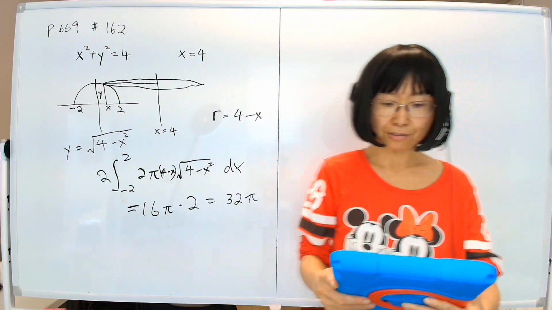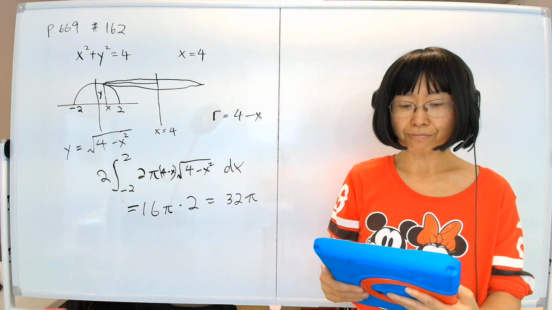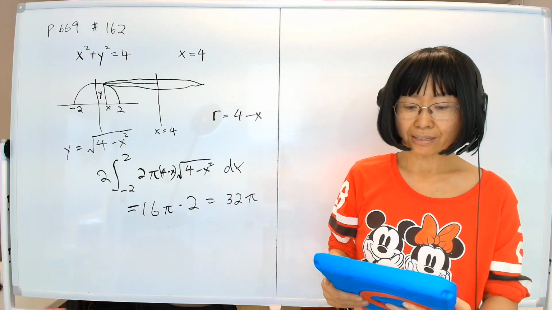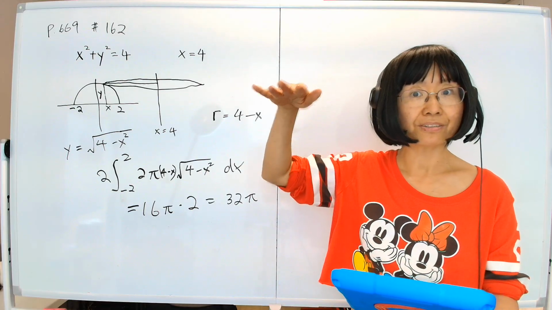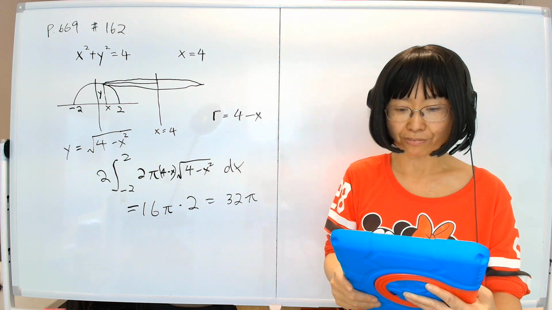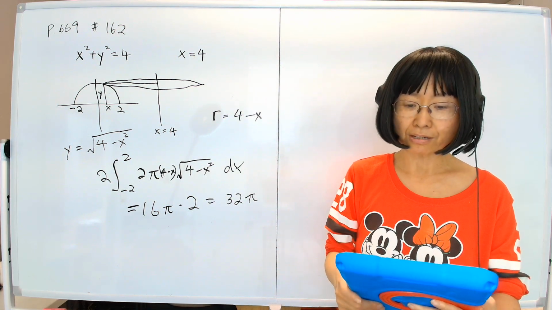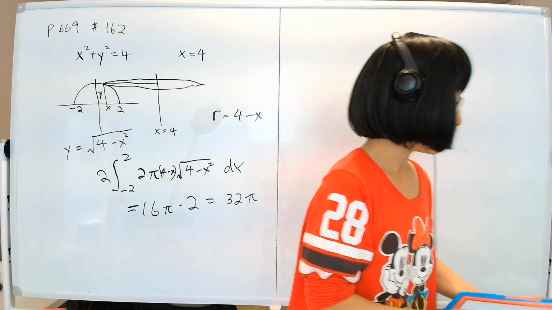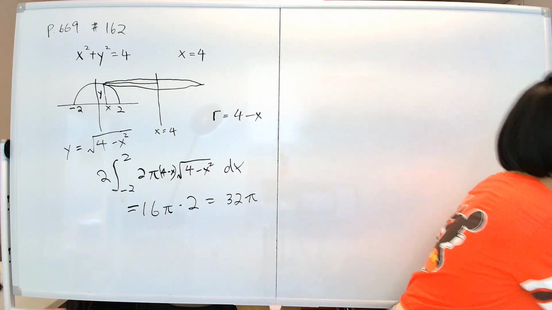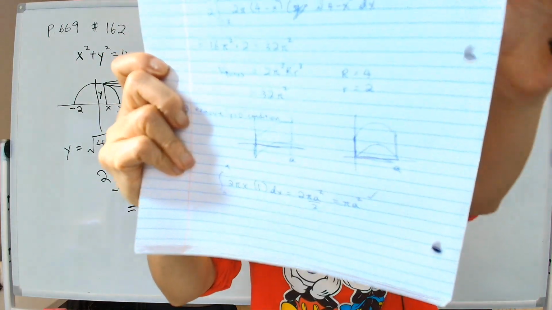Problem 163 says you have a region where you have a function y equal to f of x, and then another function y equal to f of x plus 1. So everything's lifted up by one step. So you have two of them. And then this area is bounded by x equal to 0, y equal to 0, and x equal to a. That sounds fine until you draw it out. See? Look, I drew it out here.